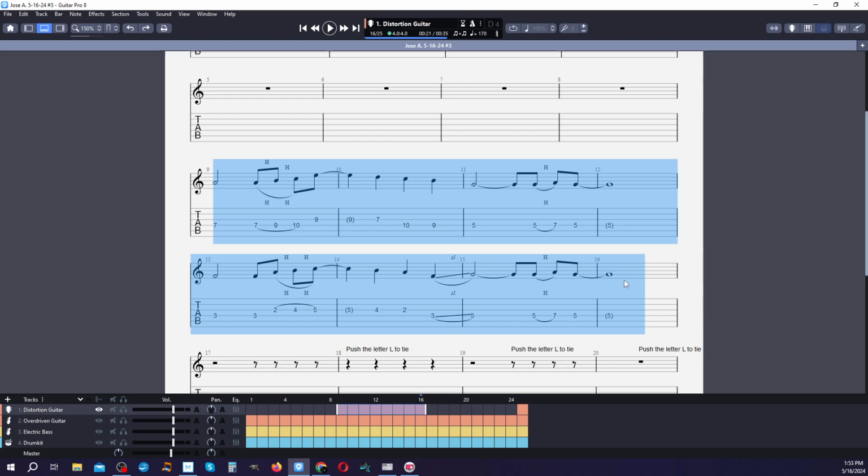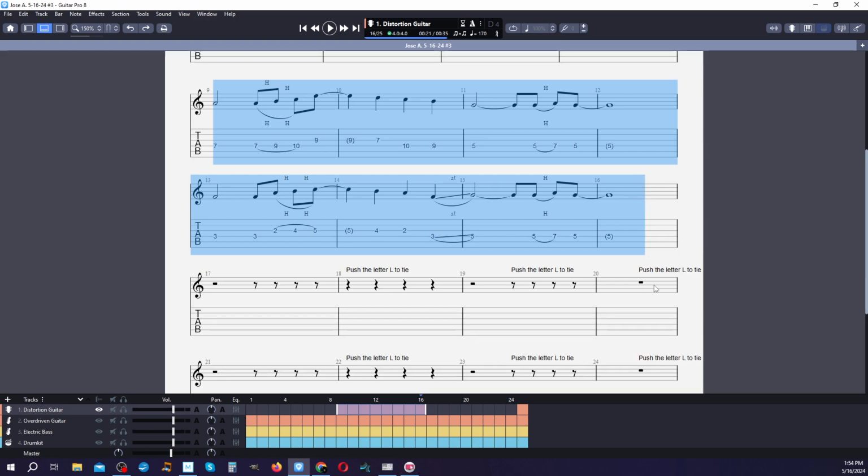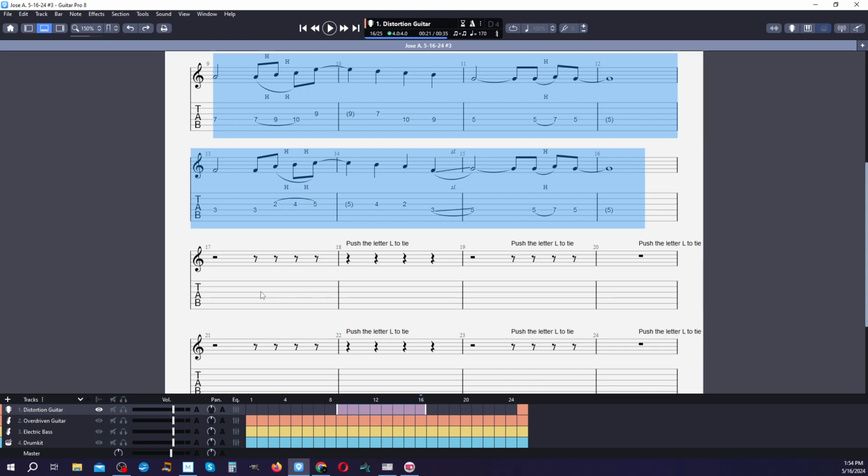So your goal here is to learn this. Be able to play it. Once you can do that, it's your turn to write something else. Now, the way this is set up right now, it's the same rhythm. So I want you to come up with something, whatever notes sound good to you, but you need to use the exact same rhythm.